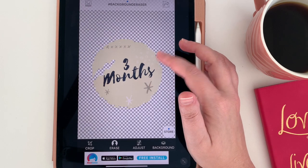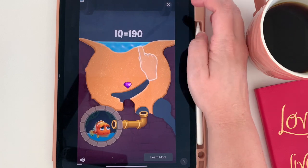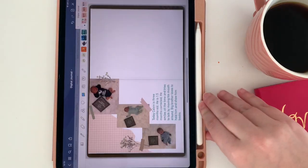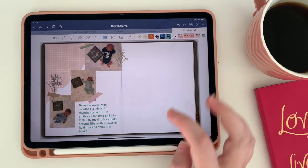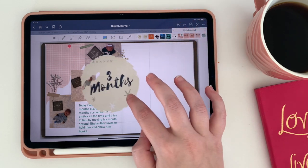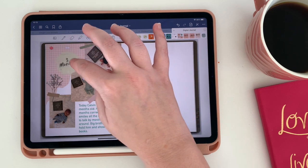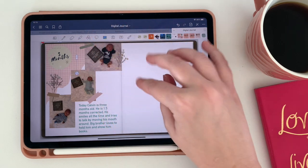Once you've gotten rid of the background, you're going to click the little arrow, and yes, ads will pop up. That's what makes it free. And simply save it to your camera roll. Now I'm going to pop back into GoodNotes, and now I'll be able to add that image without the background, which means it's going to look really cool on top of this pink paper. I love it. So anytime you have an image that has a background and you don't want it, that is an amazing tool. I use it all the time, totally free. You just have to live with the ads every now and then.